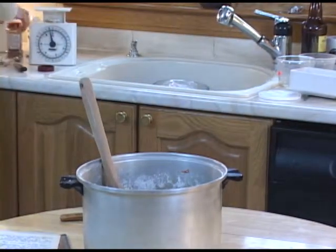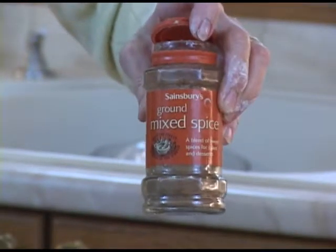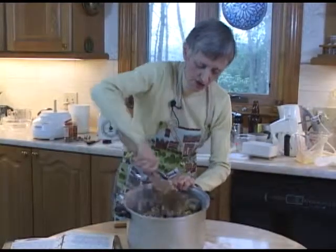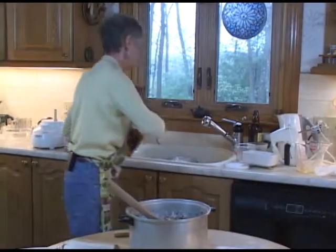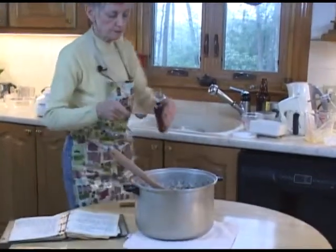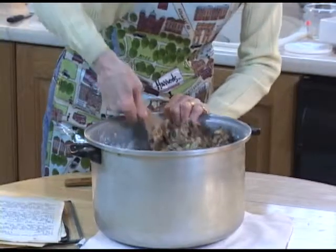And then something called mixed spice. It's a mixed spice of nutmeg, cinnamon, coriander. So once again, all has to be mixed up. I need 4 tablespoons of brandy. So there we are. One final mix.